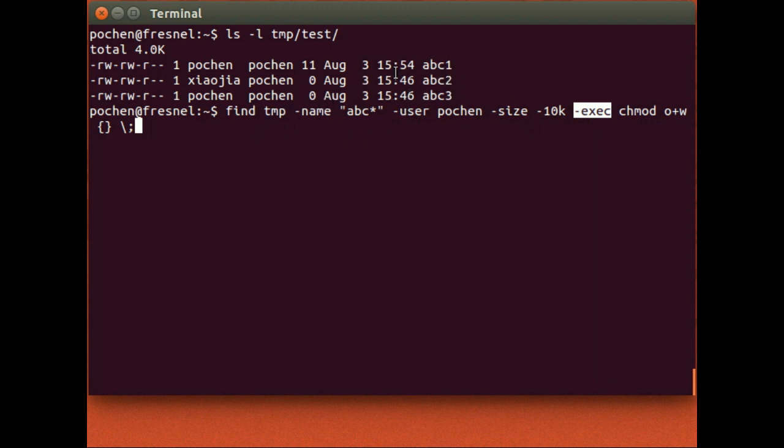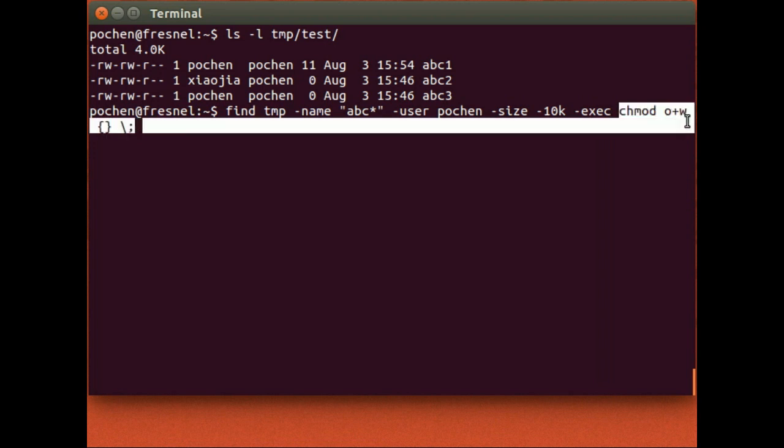But where you want those file names to go for the command after the exec option is indicated by this pair of curly braces, and then backslash semicolon is just a way to tell find that this is the end of this particular chmod command.